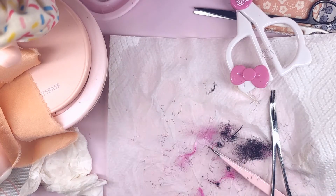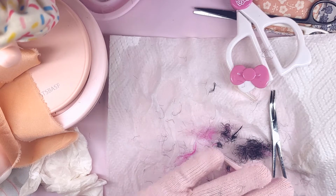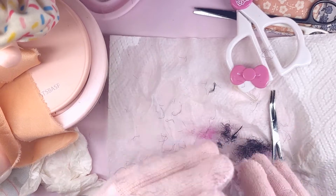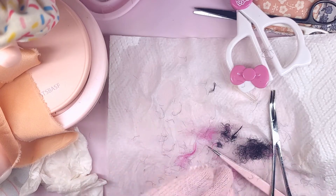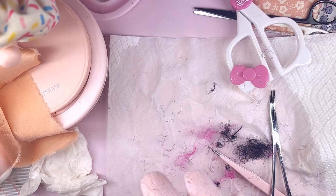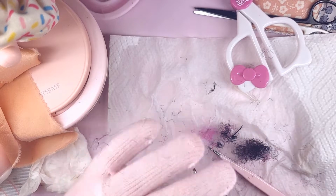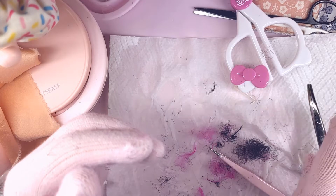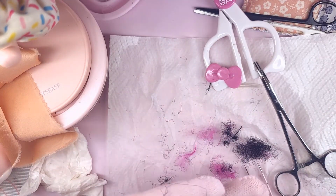Okay, remember what I'm going to be doing is using Scotch tape. In fact, I'll show you that in a minute, to clean up my gloves. Major pieces off. I will show you right now. But yeah, I'll scrape her out a little bit more to see what else I can get out of her head, but I don't think it's going to hurt anything if I don't get every piece.